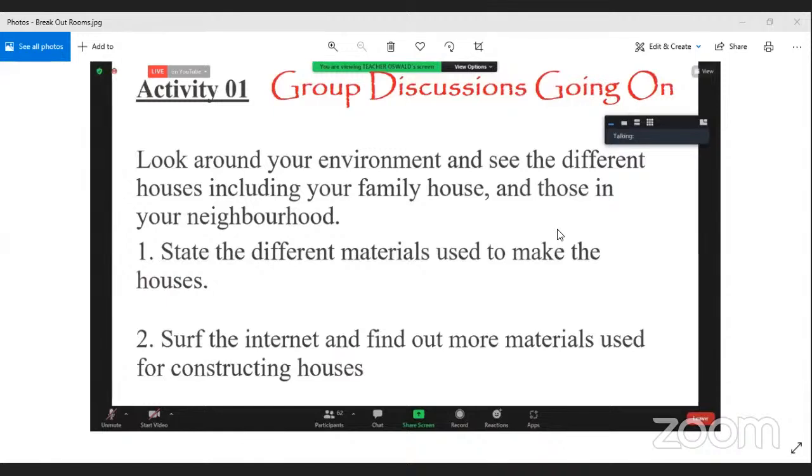This student even took my screenshot. Okay, let's go to number 2. This is interesting. Let's go to number 2. Tiles and cement.